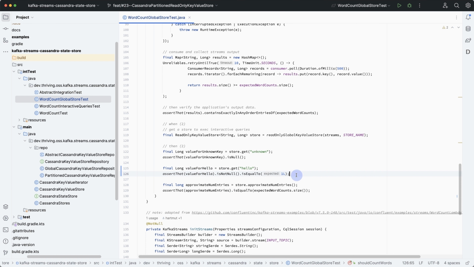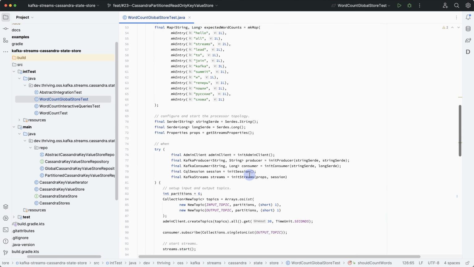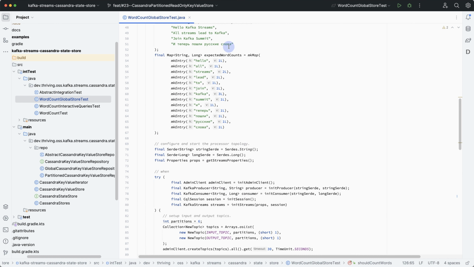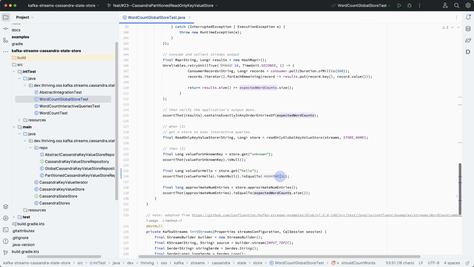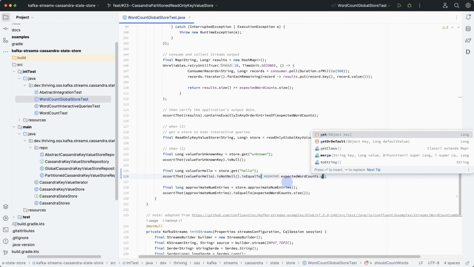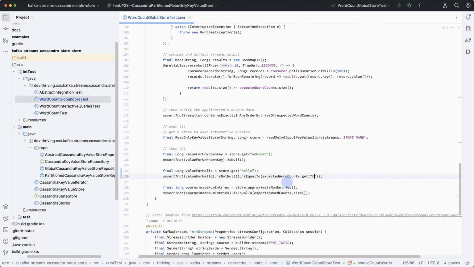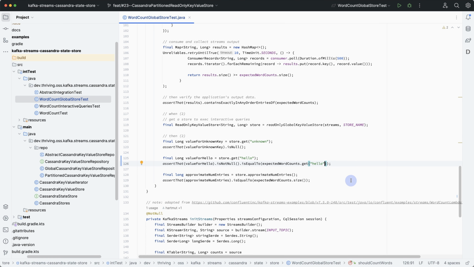So we get the count for hello, and we expect it to be 1. Also, I think we could actually use our expected words, which would be the better choice, is equal to expected words for the key hello.